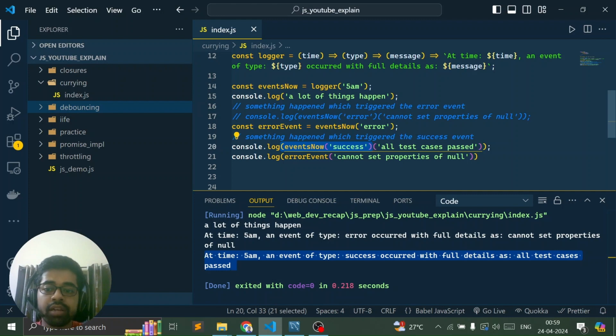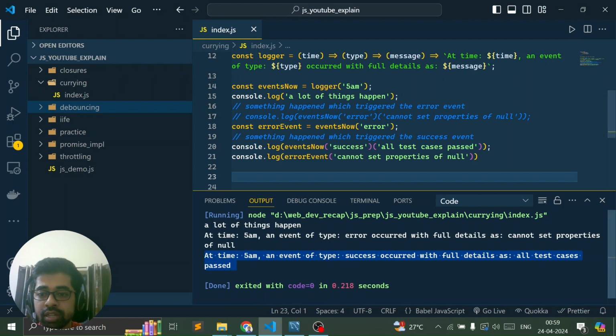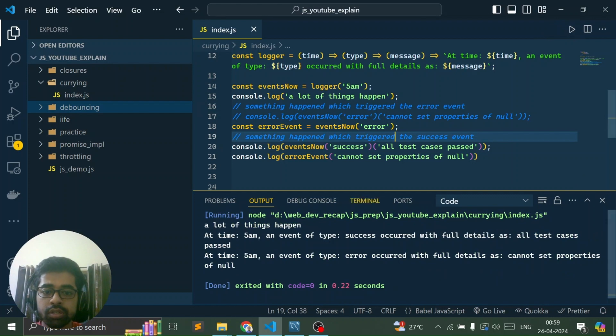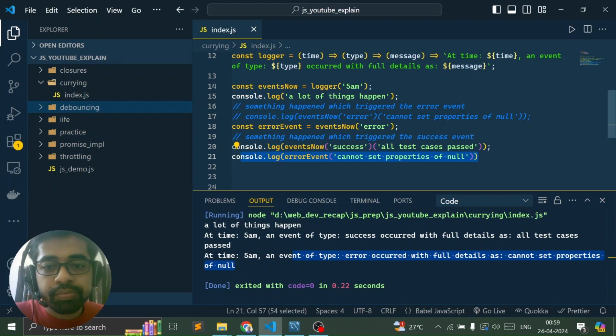Okay, and then later on we can pass this, all test cases passed, later on. So that is how it is. Let's run this and see if everything is running fine or not. Yeah, at time 5 an event of type success occurred with full details, an event of type error. So now this error came afterwards because it's called at the last.